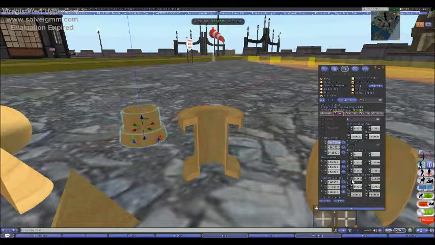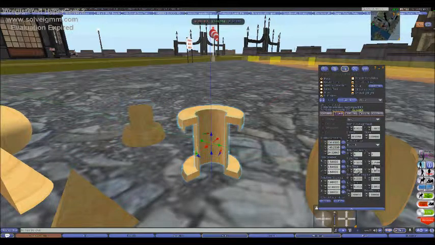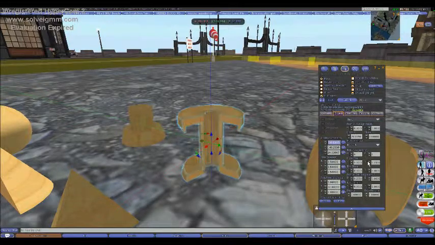These, I guess you'd call them hole prims, because they have the hole already in them, are the only ones that can be done in this manner. You can hollow them out. See, it's getting hollow there. And they have a hole size feature, which the first feature kind of squashes and compacts them, and the second one actually makes the hole big or small. Just with these three here on the end, it'll do that.